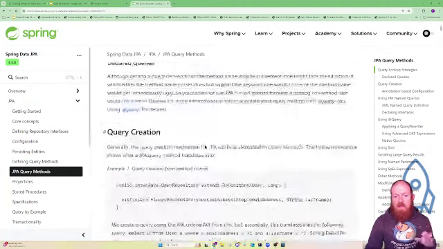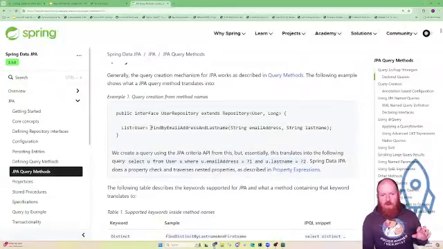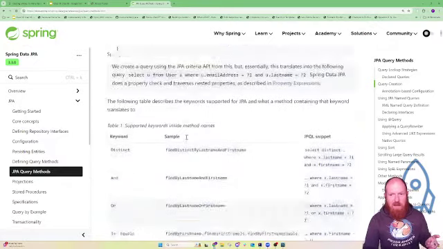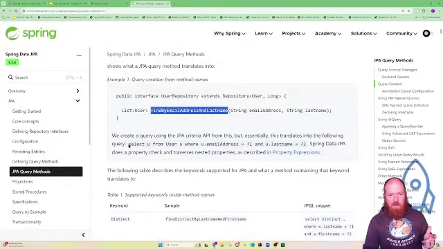It really is almost magic. Like, so find by email address and last name. You throw in the email address, you throw in the last name. This writes the query for you. It would write this query.